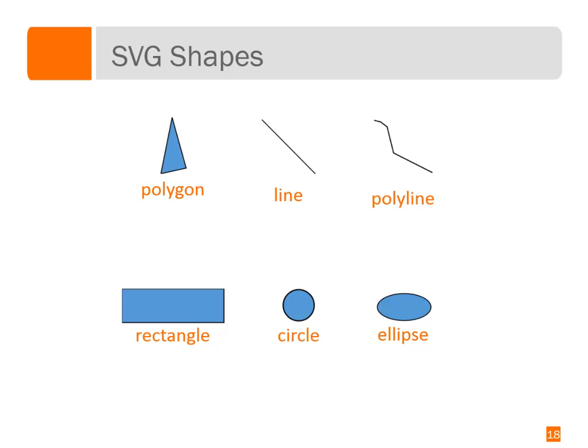We can have what's called a polyline. So with a polyline, it has different segments in it. And we define those different segments of a polyline in pretty much the same way we do with a line. We just give different coordinates to draw the polyline through. We have a rectangle. So just like we've been discussing, we can define a rectangle, a circle, and then an ellipse. And from each of those types of shapes, we can typically construct just about any type of visual image that we'd like to see.